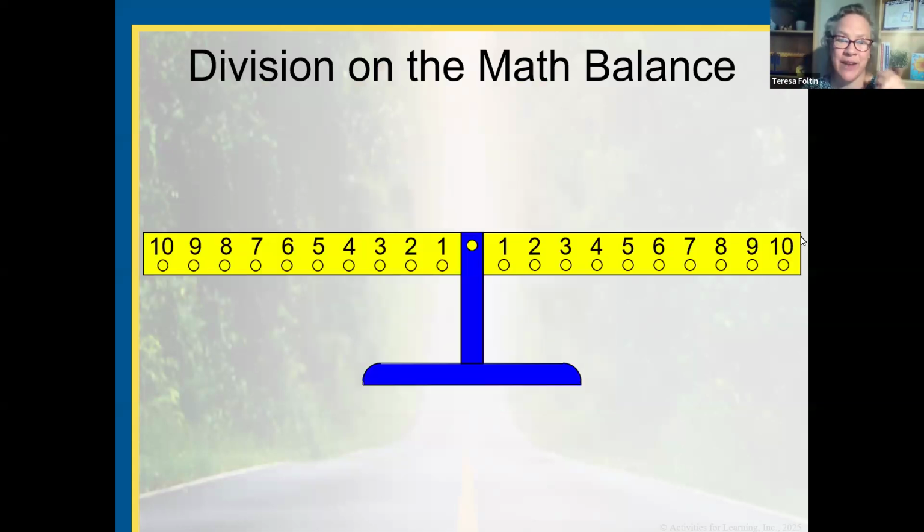Another really nice way to demonstrate division is using the math balance. So obviously in real life, you would be using a balance that can get unbalanced, right? So that you can see what's happening. You know, this is a static balance. We can't really make it unbalanced, but you'll get the point.